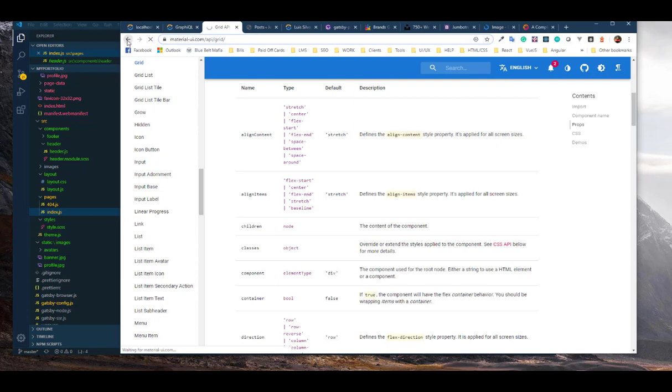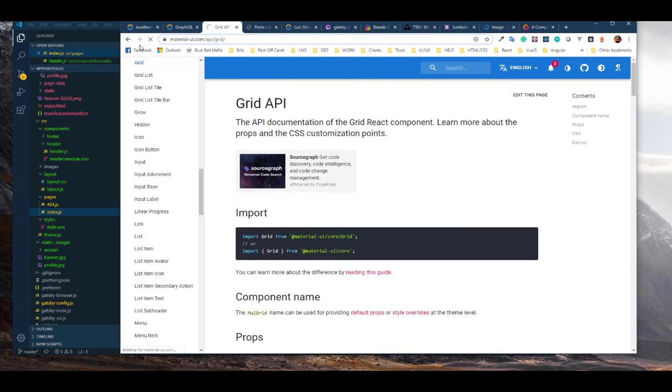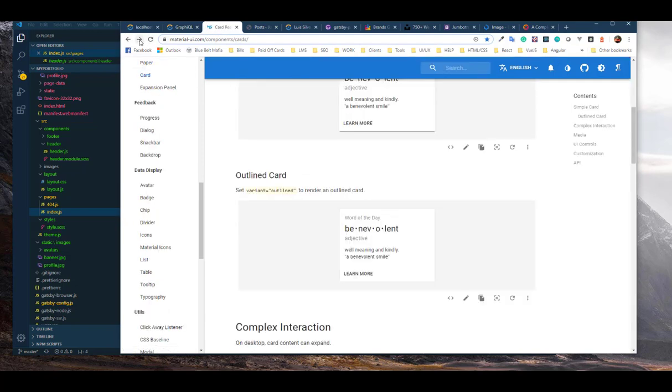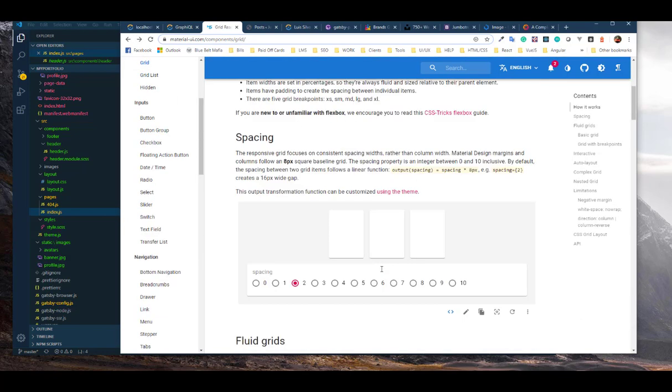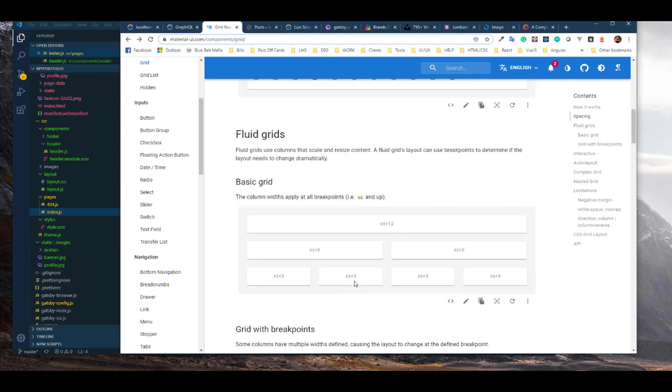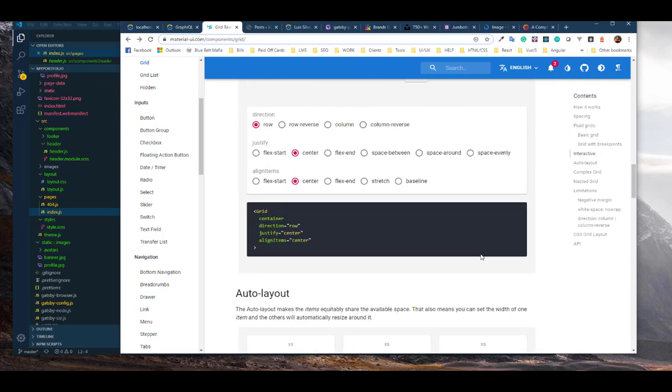There is a playground that you can use. Oops, I think I went too far. Yeah, one more, and maybe one more. Here. Alright, so there is a playground here for the spacing. So if you want to know how much spacing you should have on your grid container, this right here kind of gives you an idea of what number to use for spacing your items. Okay, so typically 2 and 3 is pretty common.